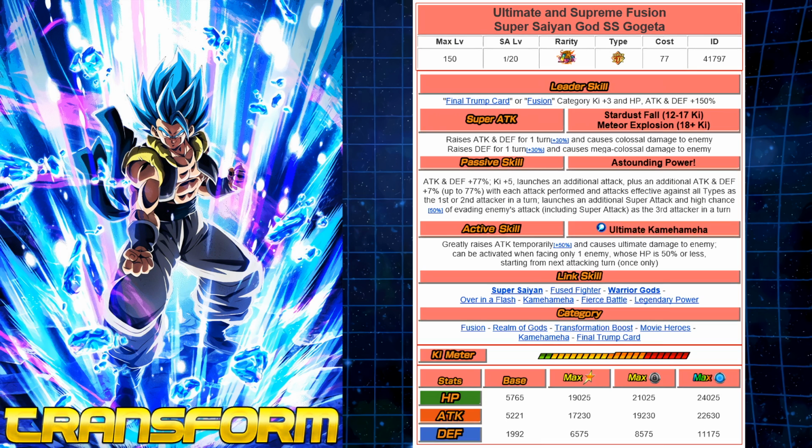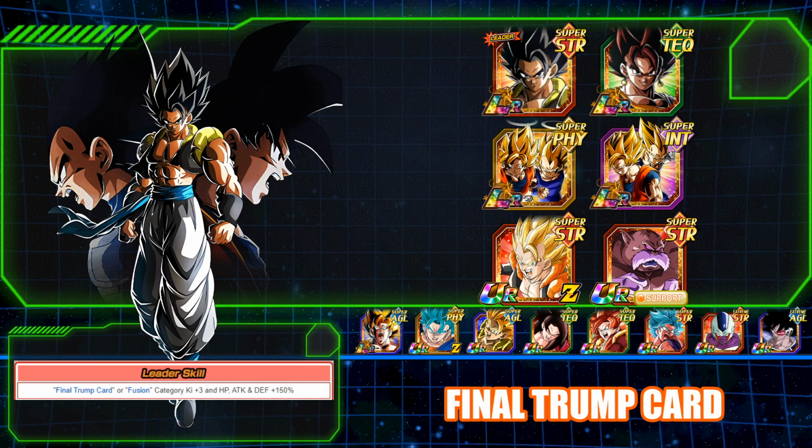All right, so let's look at the team builds here. The first team build is going to be the final trump card team right here. These are the units that you're going to be running with a whole mishmash of other units down on the bottom. A lot of different options, right? If you want to run more of a Vegito team, you can still run more Vegito team with Vegito Blue. Vegito Blue is definitely going to be better than Gogeta. Easy A here, but since this is a Gogeta team and running for fusions and final trump card, I figured I'd put Strength Gogeta in the spot there. But easily you can put in Vegito Blue, no problem. So all these other units are definitely viable on the final trump card team.